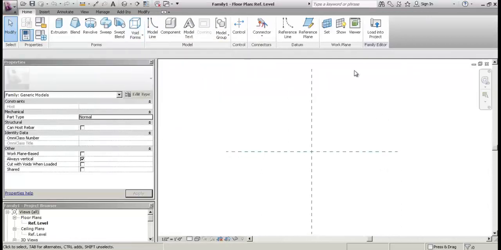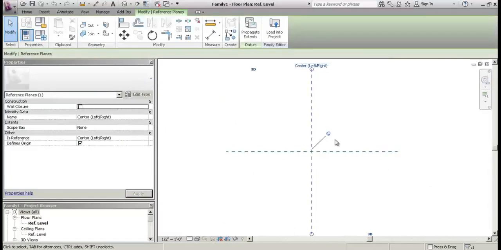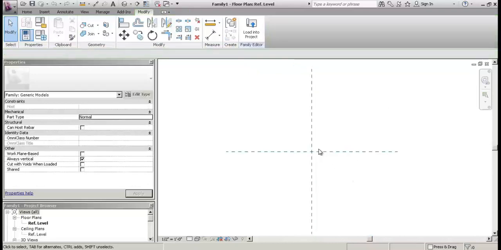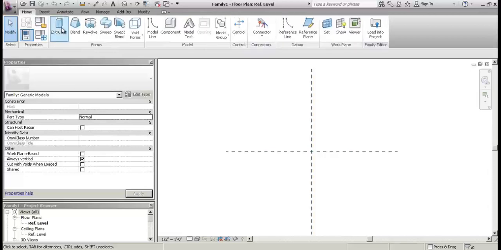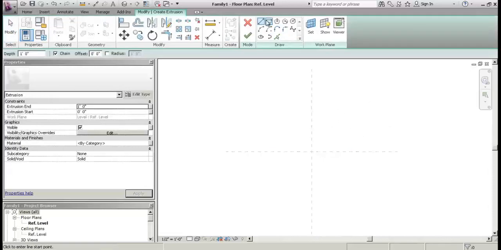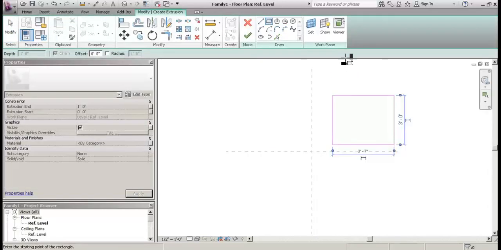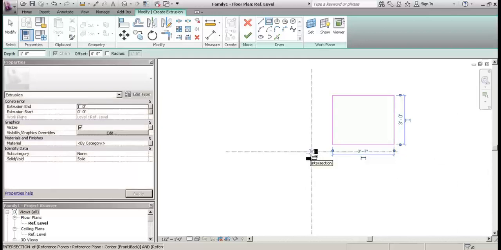So another thing to note is in this generic modeling family, and this is going to be the same for all families, is you're going to see these 2 reference planes. So what that is, that's 0, 0. So if I make an object out in the environment over here, right? So I'm starting with my extrusion, right? When I load it into the project or another family, it's going to pull that intersection point that I'm highlighting, and that's going to be the 0, 0. So wherever I load it into, that's where I'm going to load the file.